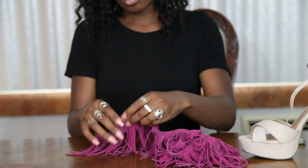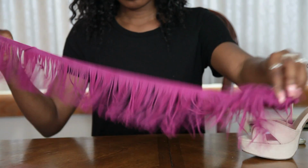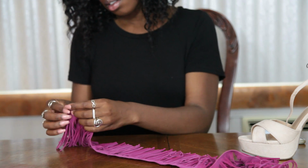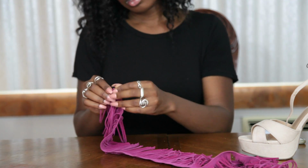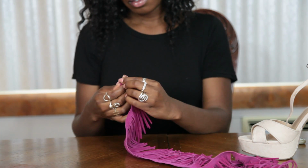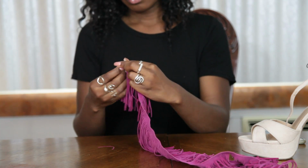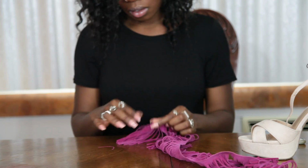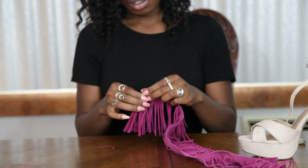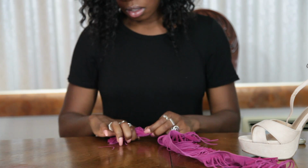Okay, so first you're going to start with your fringe trim. What I did is I rolled it over itself to get the thickness of fringe that I wanted. That's of course your discretion. You can do it thin or thick, however much fringe you want to use. Once I got it to the width that I wanted, I cut the fringe right there, and to make sure that both shoes matched, I measured it against itself, cut it, and saved that piece for the next shoe.